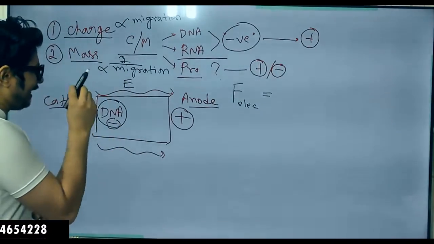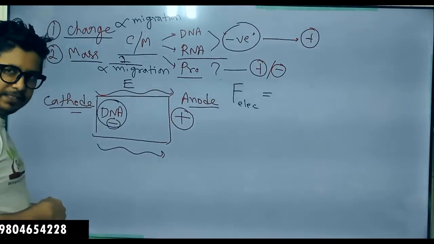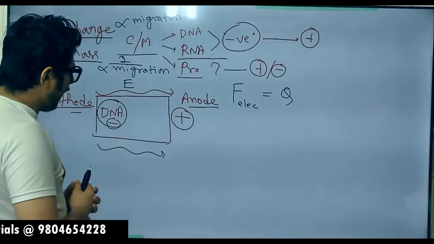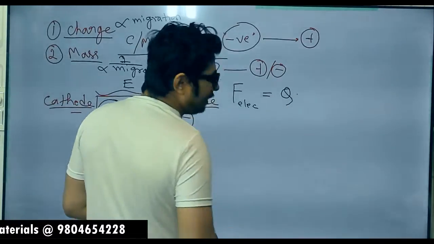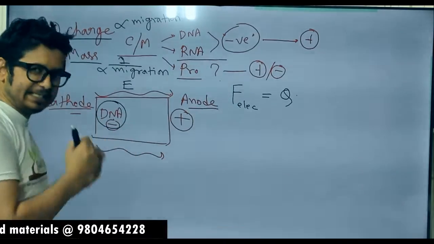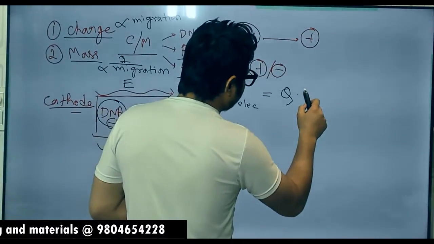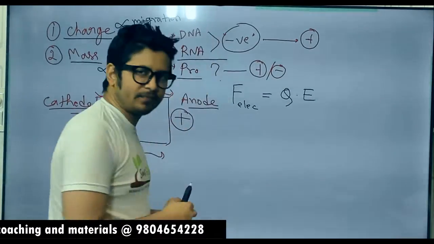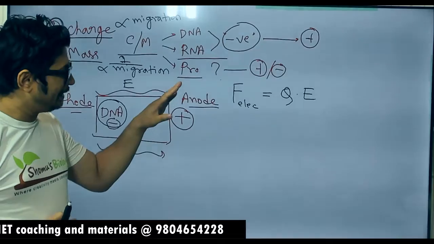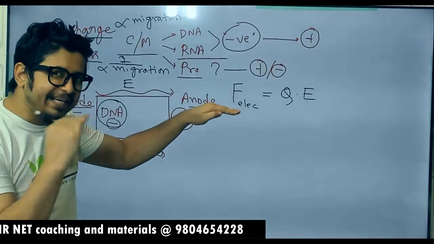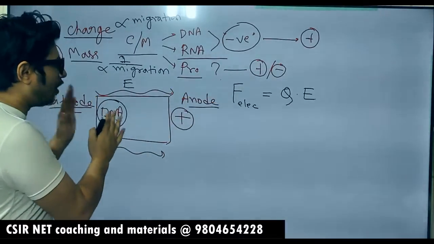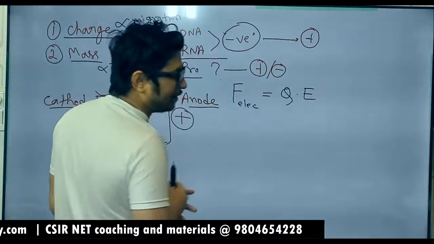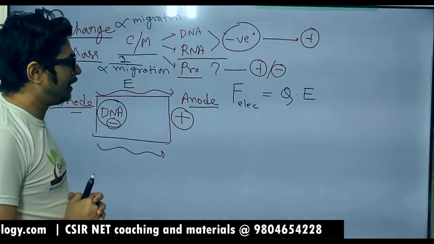This electric force will be equal to the net charge that our molecule carries. Let's say the charge is Q, multiplied by the net electric field that is applied. In this case the electric field is E. So the electric force that makes our molecules move from one electrode to the other depends on the charge and the electric field, Q into E.